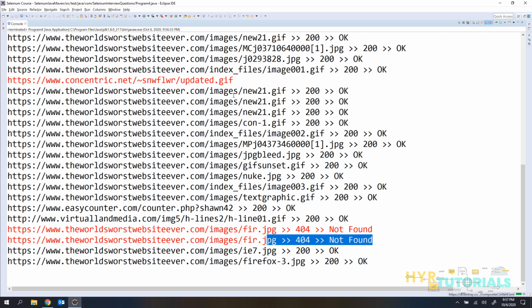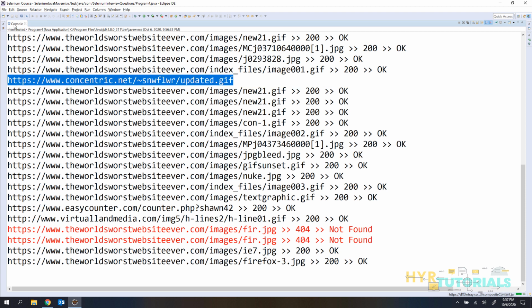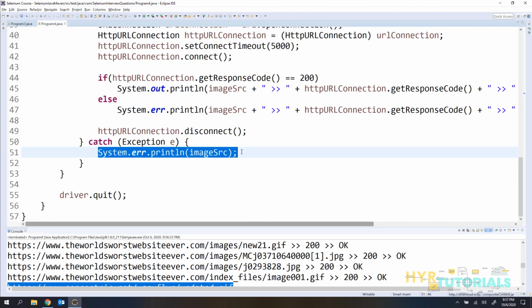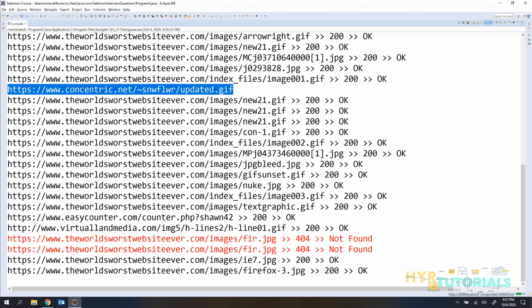If you observe here, this one is not getting any status code or any status message. That is because this one is executed inside the catch block. Okay. So here I have created the catch block, right? So we have some issue connecting to this one. That is why we got the exception. Then we catch that exception in the catch block. Okay. So this one and these two.